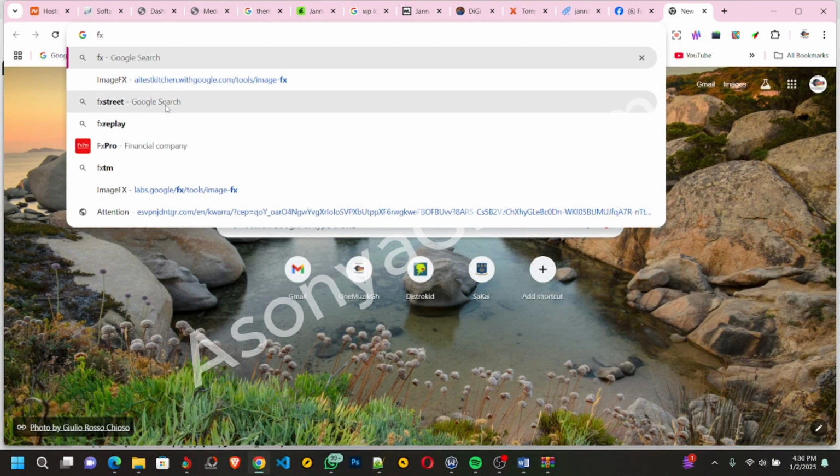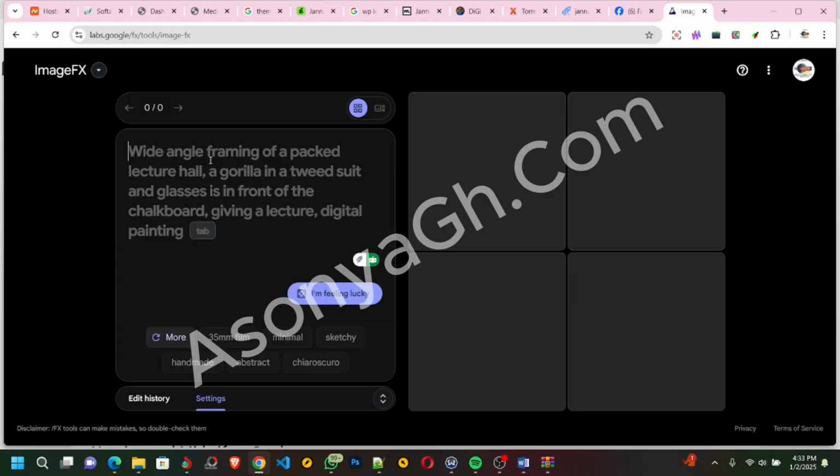Google FX. I was writing about scholarship, and I want to generate an image of students, or an image to use as my featured image.